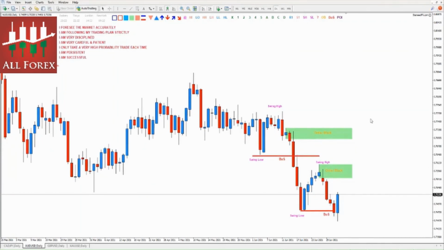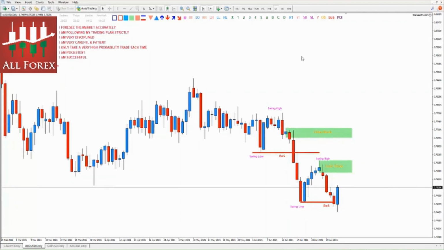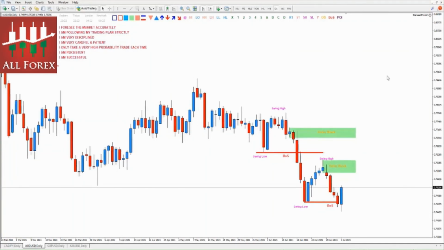You've got to understand that an order block is not a buy or sell signal. In this instance, this is not a sell signal. An order block is the zone where you have a high probability buy or sell with a higher risk-reward ratio. We heard a lot of people saying buy at the lowest and sell at the highest. Now, I will try to make it simple for you.